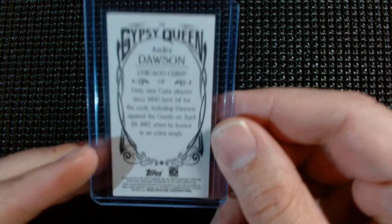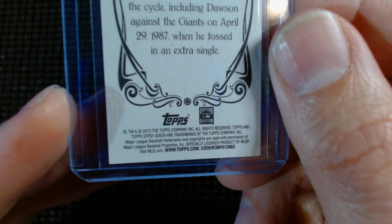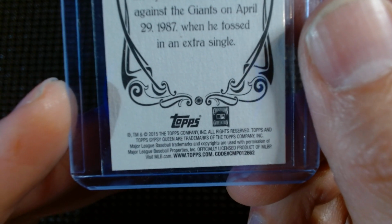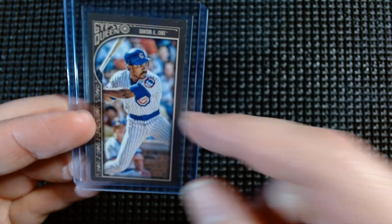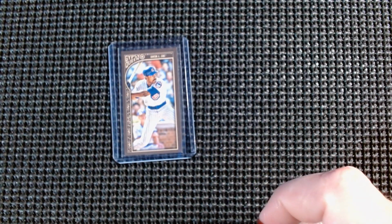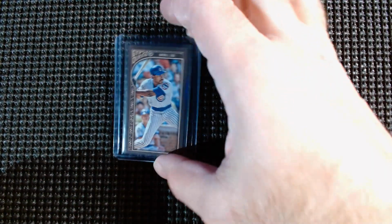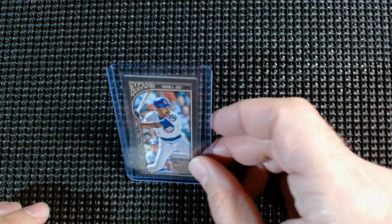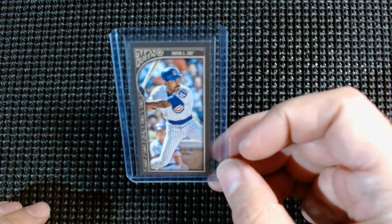So there I got the base Andre Dawson, and this might be a repeat. 2015 Gypsy Queen. I think this might be the last year that they did mini cards in Gypsy Queen, and that's kind of when I stopped, once they stopped doing the minis. So anyways, I picked that up, but like I was telling you guys, I really love the short prints and the different kind of minis that they have in Gypsy Queen.